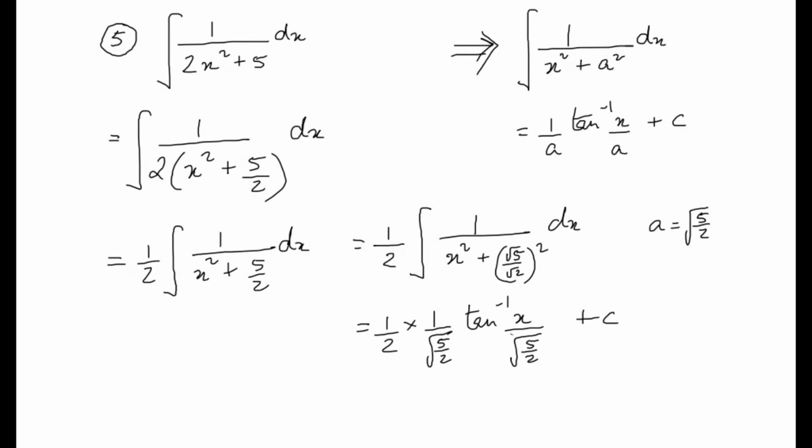So how do you recognize it? There is an x squared term and there is a constant and there is a plus in between. So that's how you recognize it. And the key to doing the whole thing is to ensure that the x squared term does not have a coefficient.